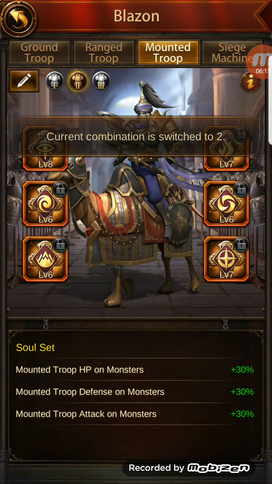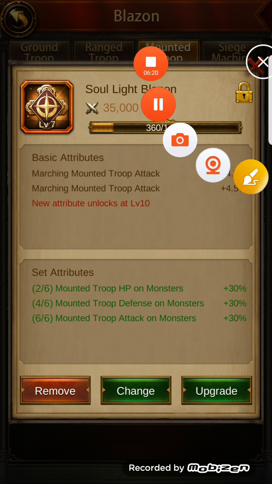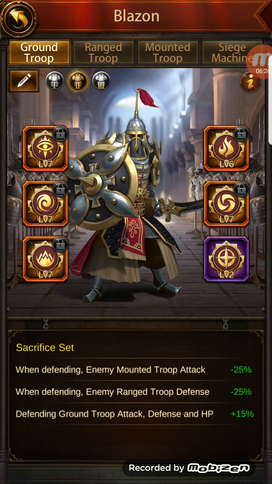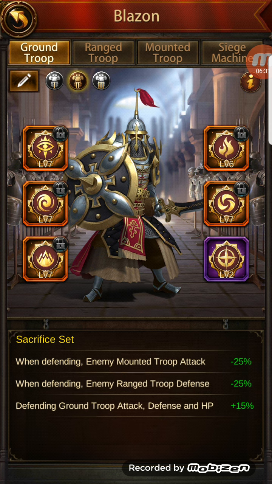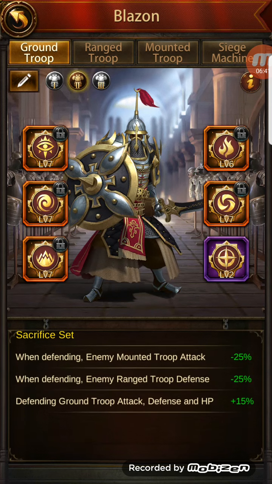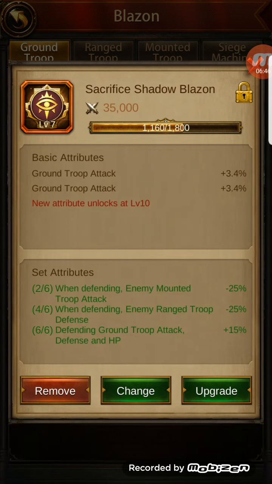So let's say if your monster set has your best basic attributes, then you can keep that on. But for the other troop types, so for ground, range and siege, you want to enable your defending set to get the full defending set bonus. That set bonus attributes at the bottom of the screen, that's what you want. So this I'll enable now. I'll keep this on, which is the defending set, so I can get the set bonus.